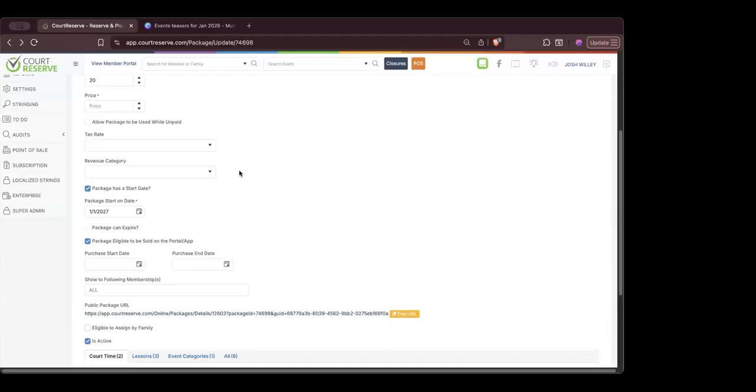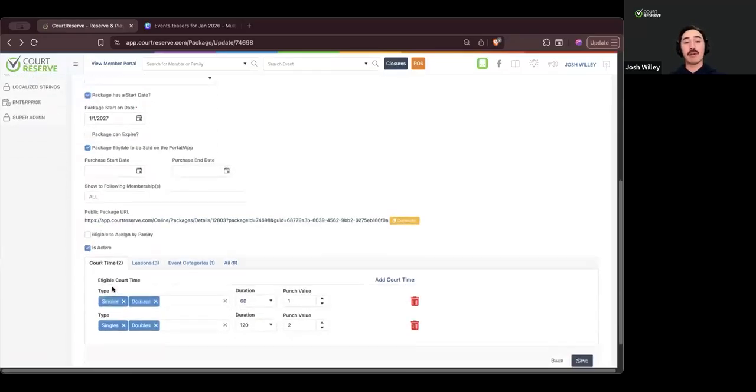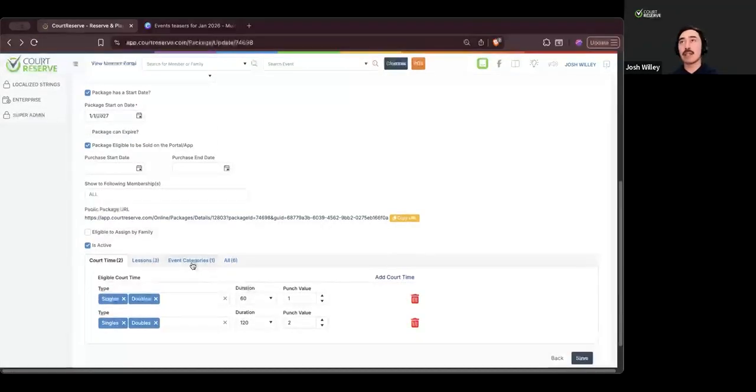Okay, and here's one last question, maybe before we go through the auto assigning feature. If we have a separate price by package by membership, does that mean we need to create different packages for each member type? Yes. So in that case where you maybe want to have a non-member package option and a premium membership option, just to create an example here, you would want to create separate package types if you are going to have different pricing or if you are going to have different reservations, lessons, and events that would be offered to those different membership types.